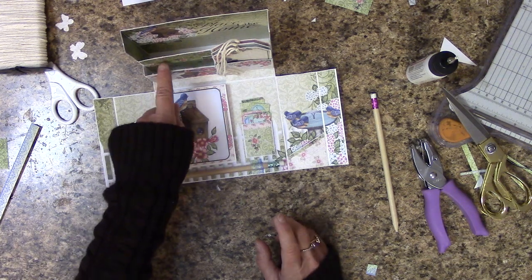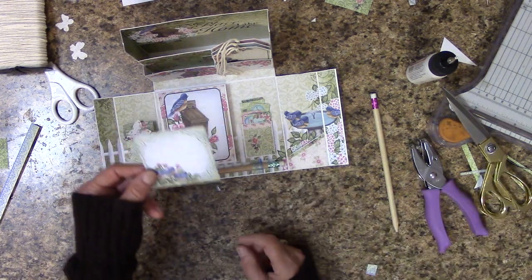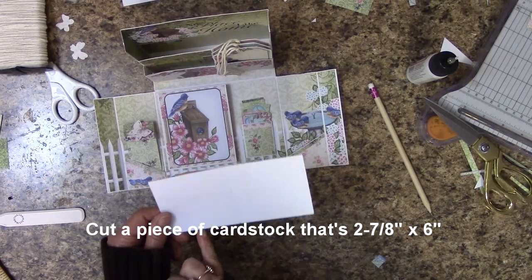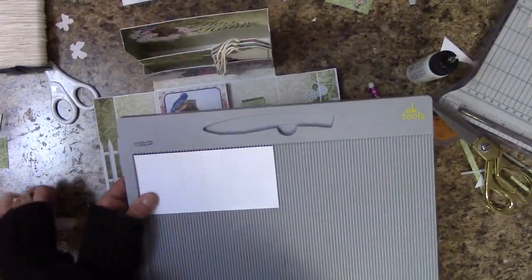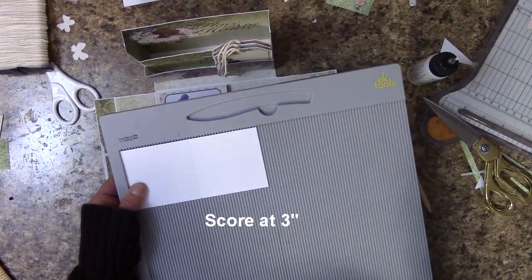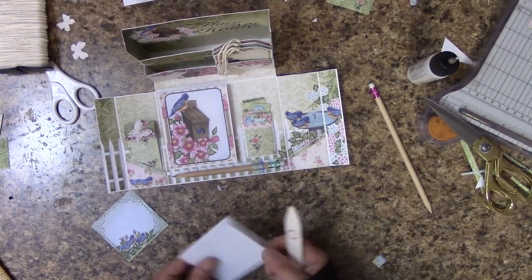Let's put one in the other pocket, our medium-sized pocket. And this is a good one to use. This is one of my cutouts. Cut a piece of cardstock that is 2 7/8 of an inch by 6 inches. Place it on your scoring board, you're 6 inches across, and we'll score that exactly at 3 inches, right down the middle. Let's fold on our score line there. Okay, fold that.